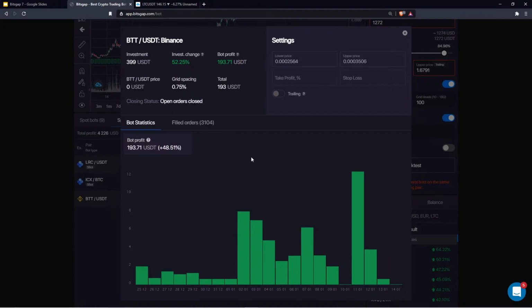So knowing that, you know that if you launch a new bot with the same investment, the same grid spacing and the same grid amount as you had, in this case 33 grid levels, then at least you can expect somewhere around $4 from this crypto. But of course it's never guaranteed, because the volatility changes with time.